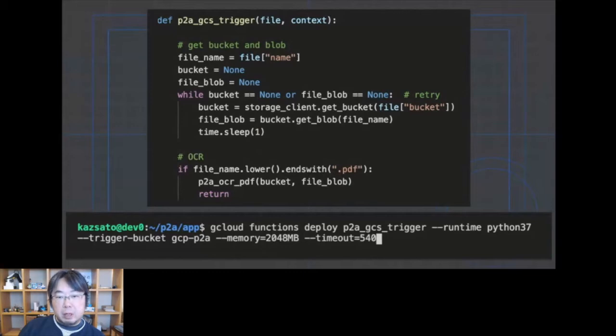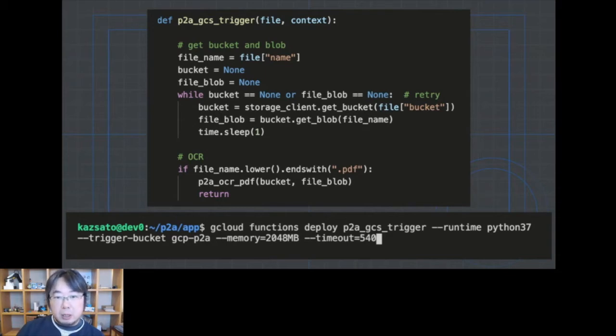And also, I found for the image processing, I was using Ghostscript for rendering the PDF file into the JPEG file for the annotation tools that I will talk about later. I had to extend the memory space for this particular function runtime up to 2 GB, which I think is the largest memory you could have on a single cloud function. And also because it sometimes takes a long time for converting the text into the MP3 audio file, I set the timeout to the maximum limit, 540 seconds.